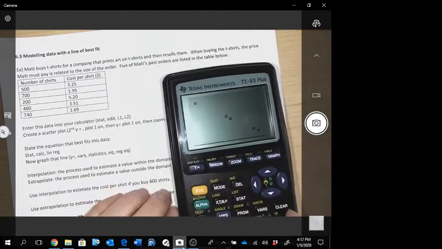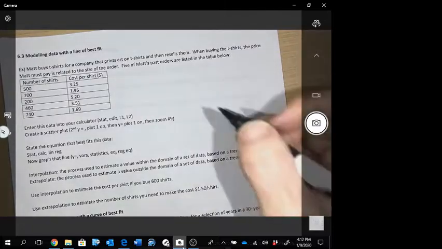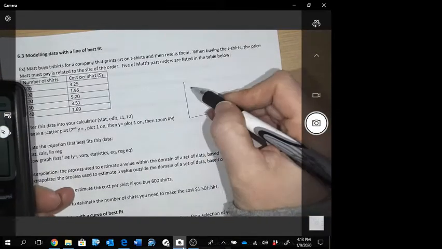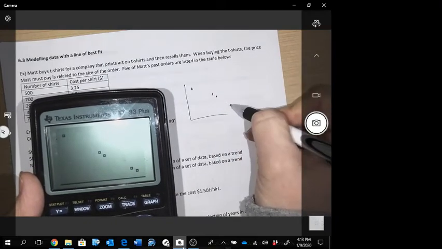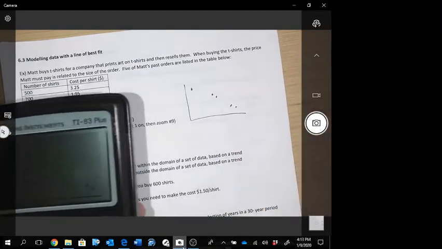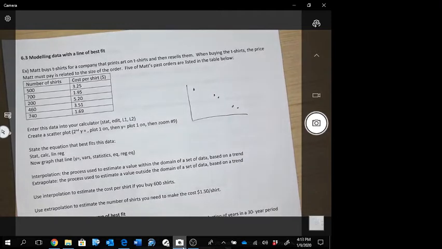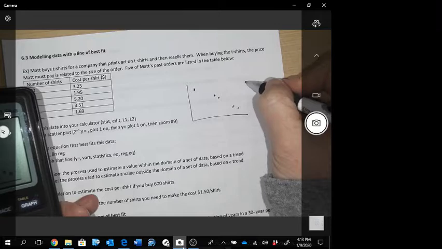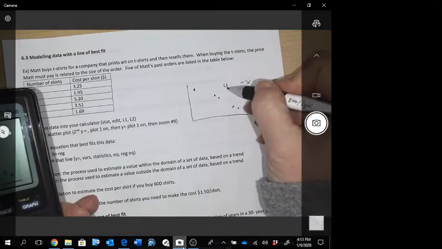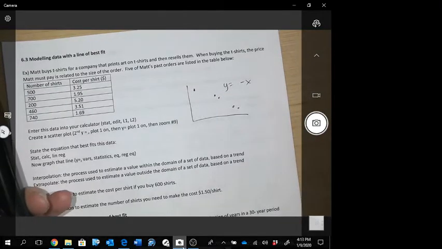So if you were to draw this, obviously you can see, and I was trying to figure out what kind of equation it would have. It would obviously be a linear with a negative slope. Some kind of equation with that in it, right?